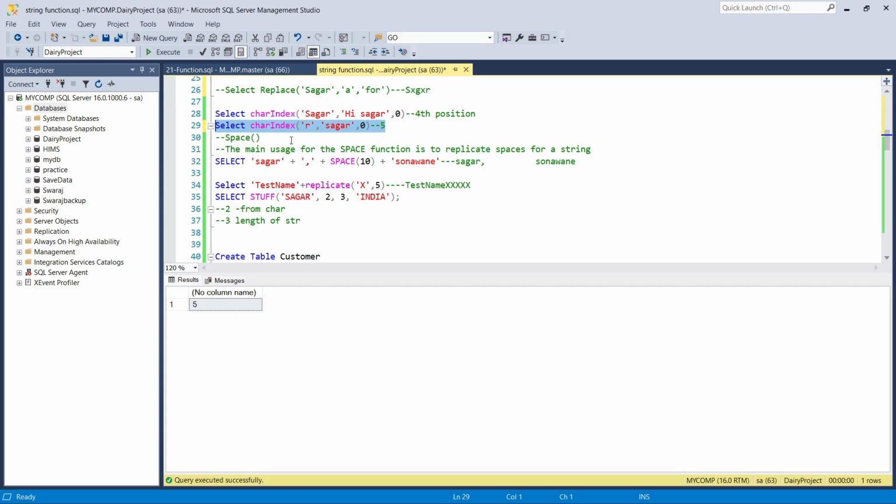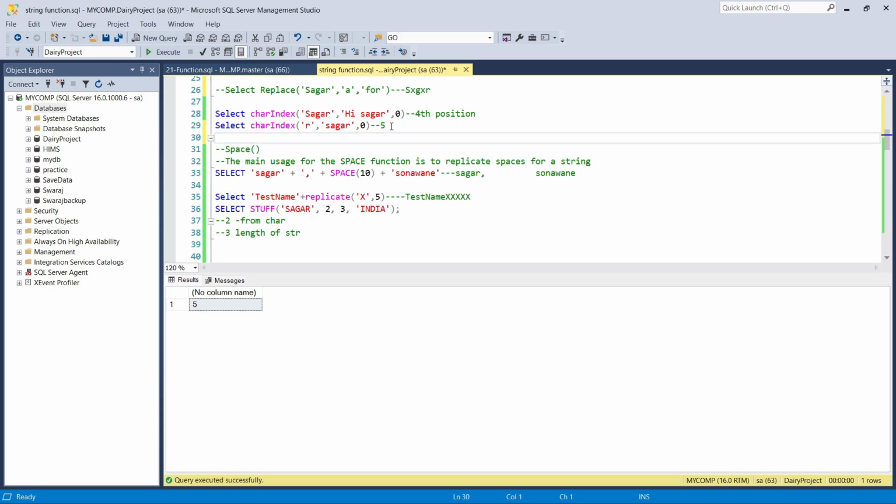Got it? And then next is the space function. Space is very simple. Suppose I give 10, meaning how many spaces do we want? 5 spaces. And this is the Sagar string. Then I am applying a comma and so on.